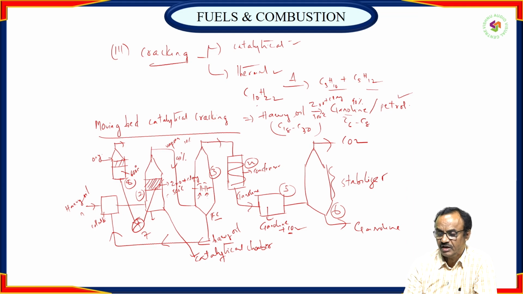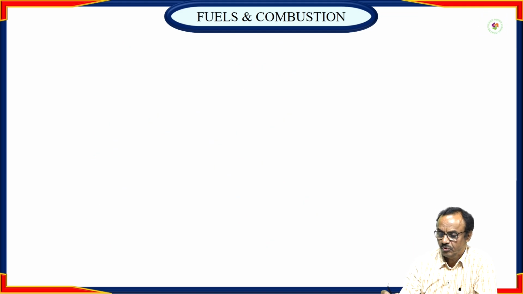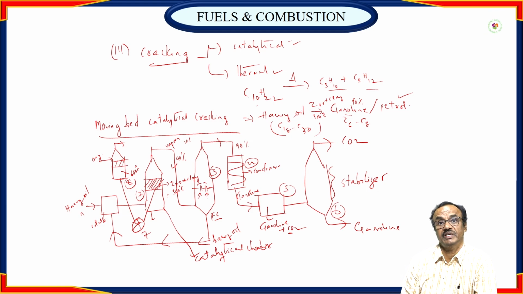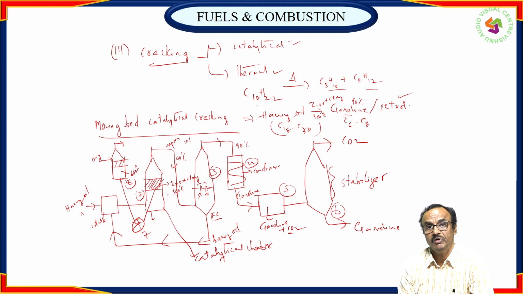After this, pass the uncondensed 90% broken gasoline vapors into the condenser, where it condenses. This condensed liquid is called gasoline, composed of only C6 to C8. Still it contains dissolved impurities like carbon dioxide. This dissolved carbon dioxide can be removed by passing it through the stabilizer. These are the steps involved, 6 steps. The 7th and 8th steps are also very important.